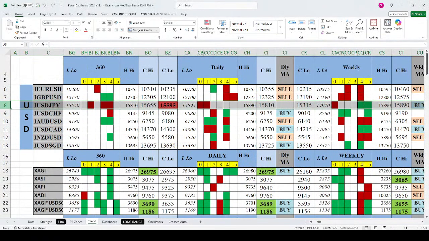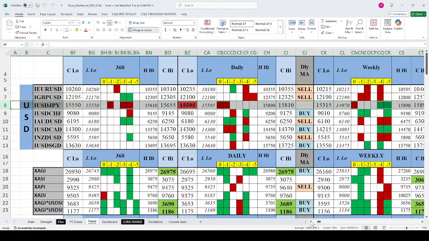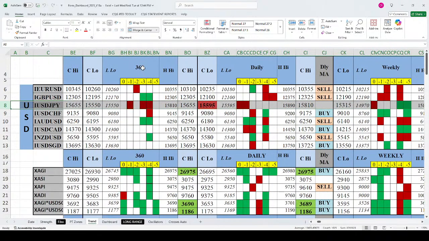Okay, dollar yen. Dollar yen is showing the trend. Look into the trend. We are seeing on the 6 hours flat with a downside bias. Daily is in a downtrend, weekly is in a downtrend. That means we are going to go for sell and hold. The key level to pay attention to is 155.95. As long as the price is below 155.95, we should be holding sell, and expect the price to move lower.